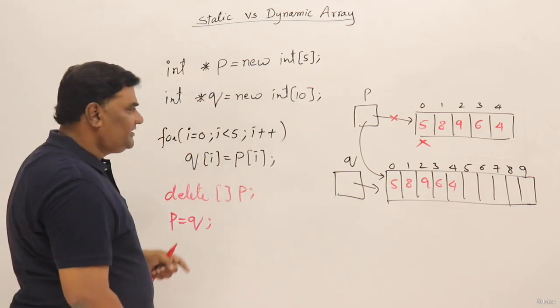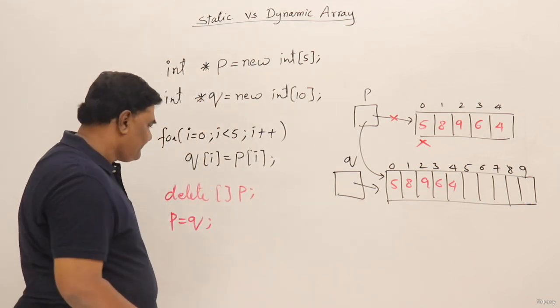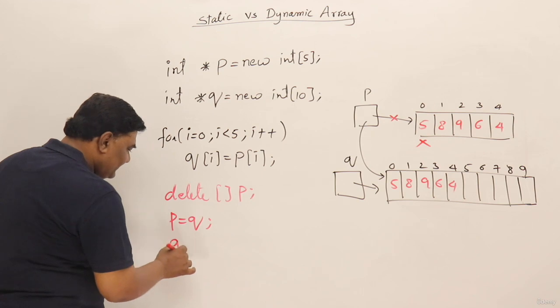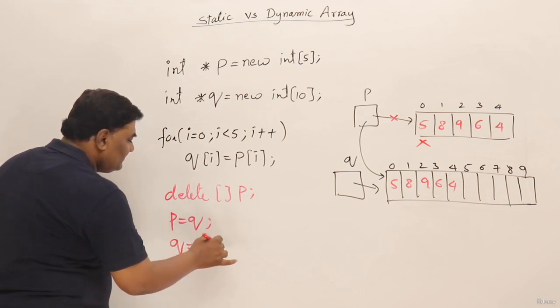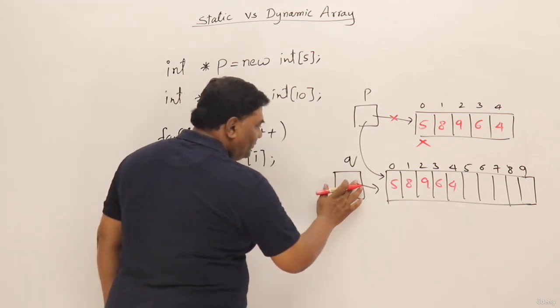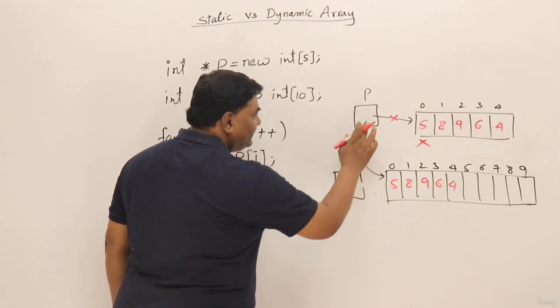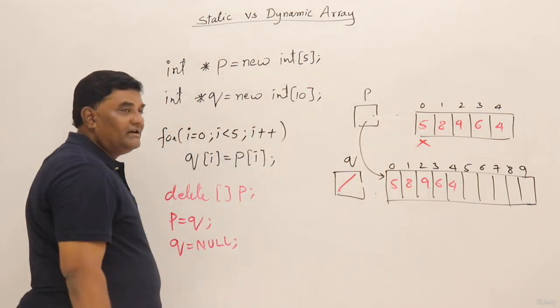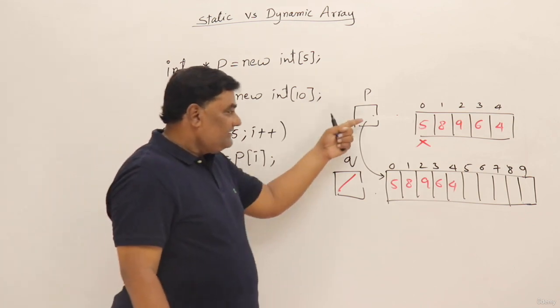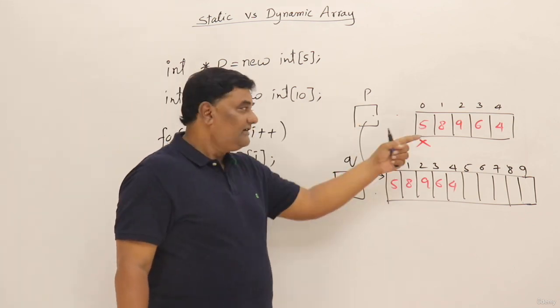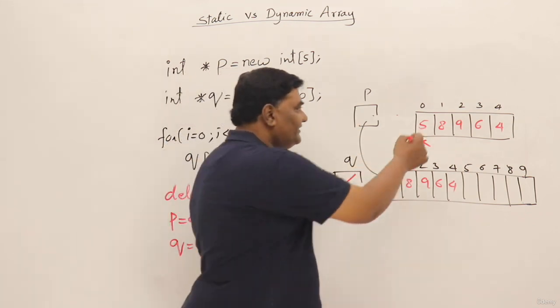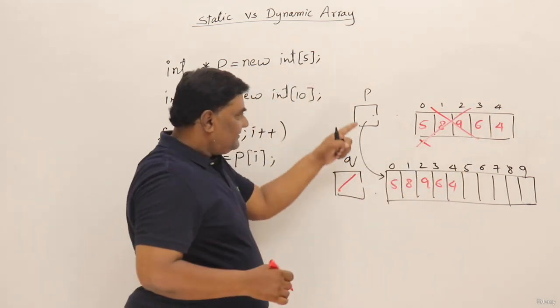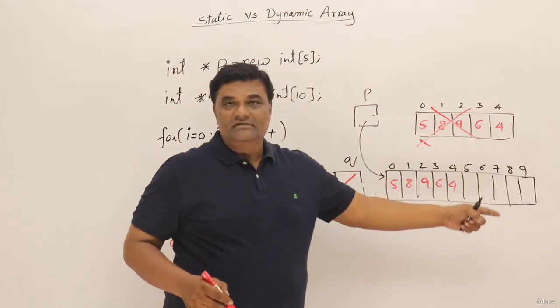Now let us remove Q from there. Q assign null. So Q will no more point on that one. This is null, so it is not pointing on this one. It's pointing on this, P. Now if I say P, this is the array now. That old array is gone. It is deleted. So it is removed from the memory. And P's array size is now 10.